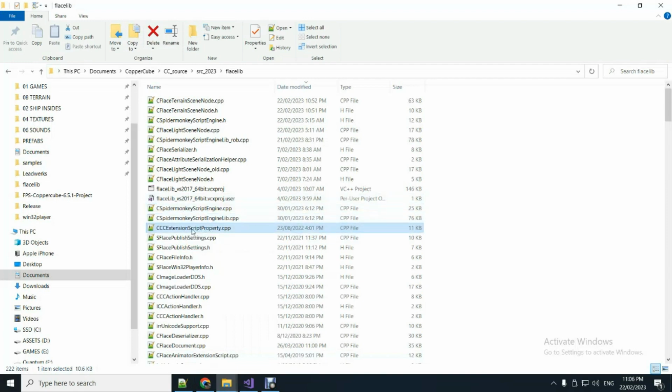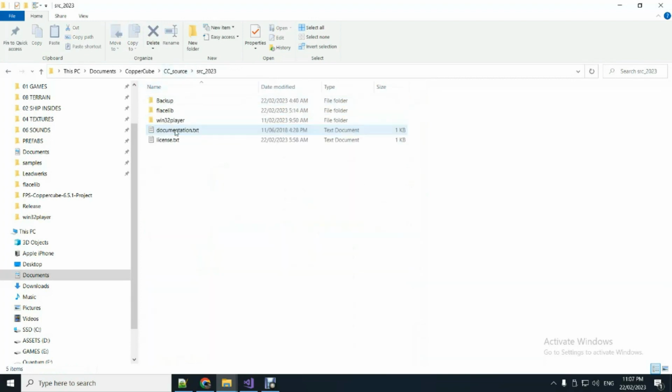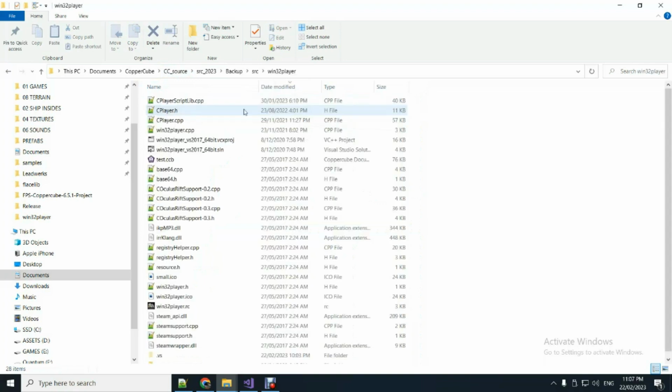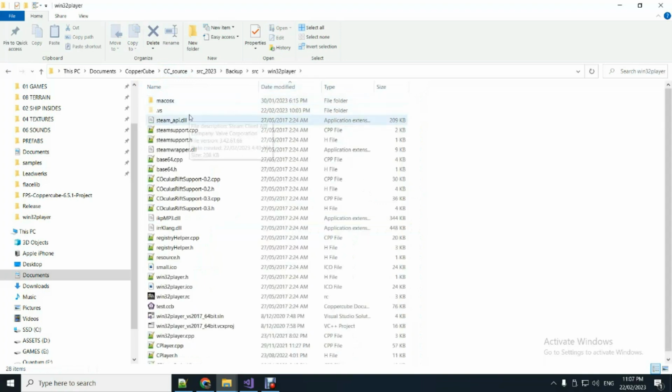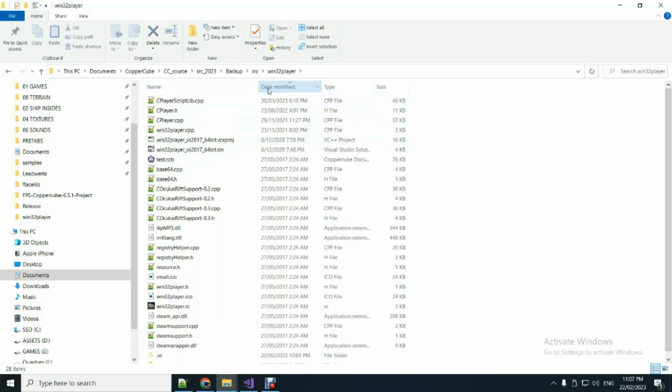Okay, so just going back to the original untouched information. Basically, as I went, just a summary overview again. These are your main files you want to change if you're going to update stuff: CPlayer library script, CPlayer, CPlayer.cpp.